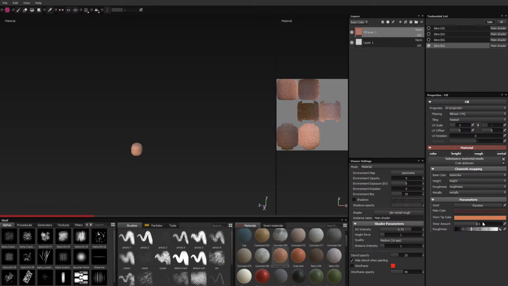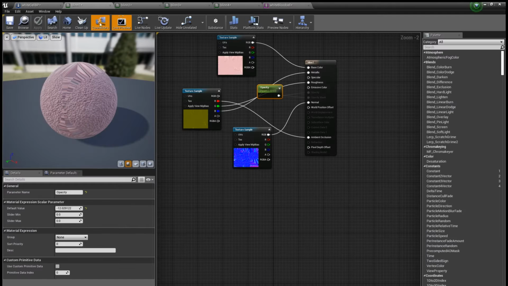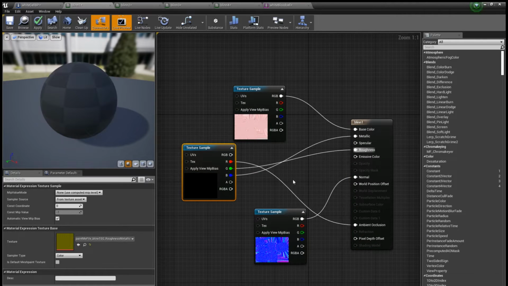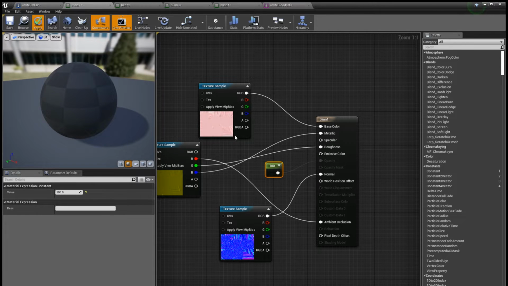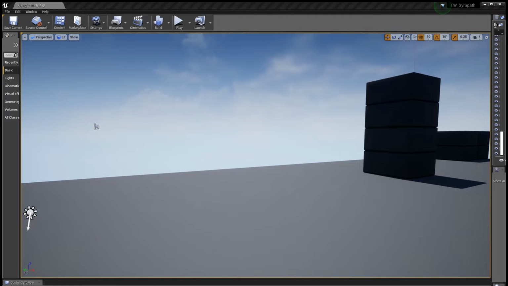So when I got out of Substance Painter, I got everything hooked up. I went right away into the material presets that were native to Unreal, and I got everything working for a playable scene, so I could actually test what you see here. This is the actual rough gameplay I set up.